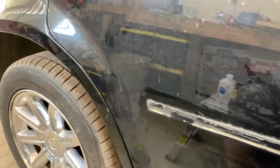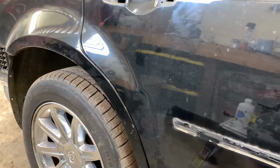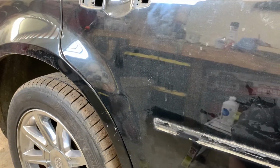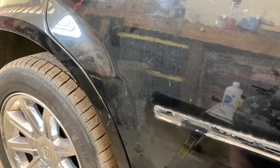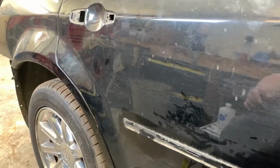But again, if you're not comfortable with a razor blade, fishing line definitely works. That's what I used on my white truck. It just takes a while, and it takes a bit of a toll on your fingers from wrapping it around your fingers and pulling on it. So if you could get some gloves or something to wrap it around, I would definitely use some fishing line. But this is the only real scratch that we have, and I think we did pretty good. I'm not too worried about it because we're painting this entire car. But if you're not painting your car and you're just debadging it, I would definitely say take some fishing line, run over it, and you should be good to go.